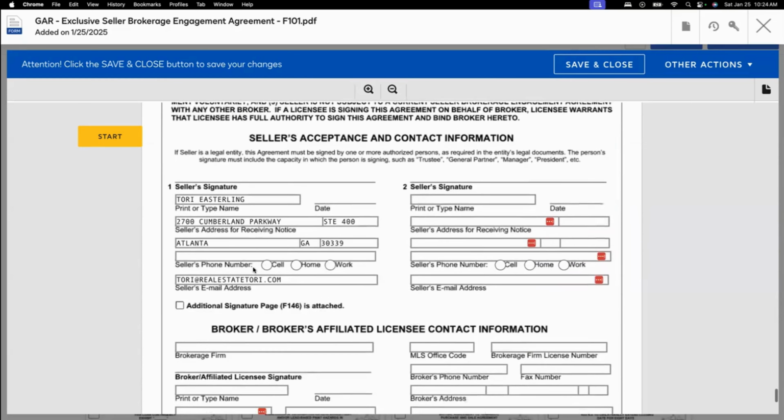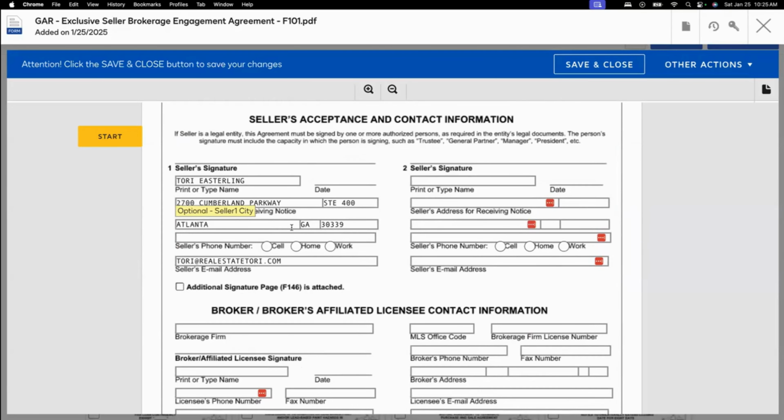And then that's going to bring you to our contracts page. This is your listing agreement. It's almost break time. We're going to go as soon as we finish this form. You want to make sure that all of your information is here, your office information, and that they have a way to contact you. Oh, sorry. I'm thinking about the agent. I put myself in here as the seller.